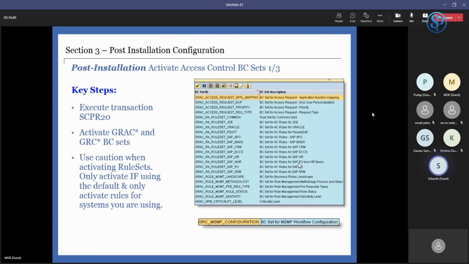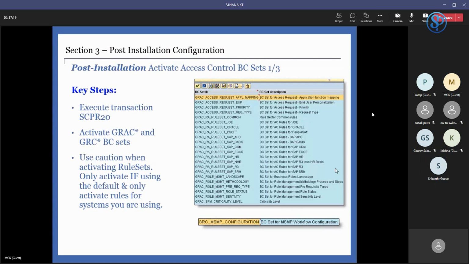Understood? Okay. So if you go to the drop down for the basis sets, these are the only basis sets available in the system, the ones on the screen. No, probably there are few. No, this is an old screen. Old screenshot, because there are multiple, so I don't want to. It was not compatible to maintain. But mandatory everything, these BC sets you will find in the latest version also, okay?